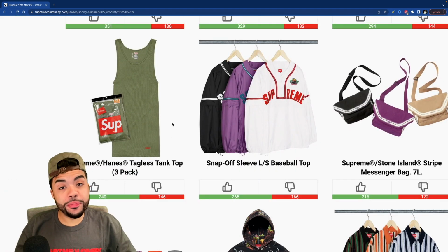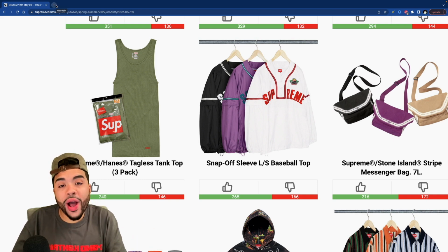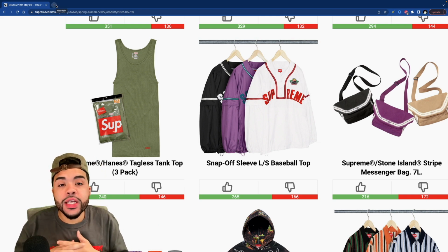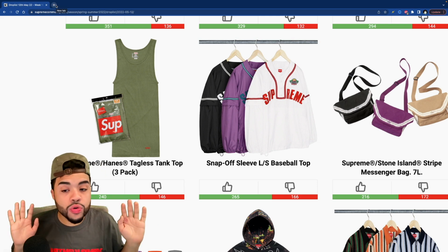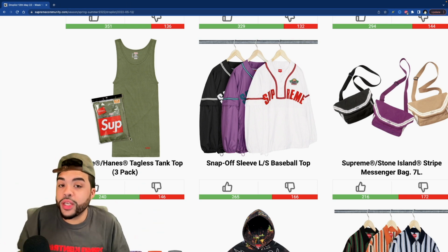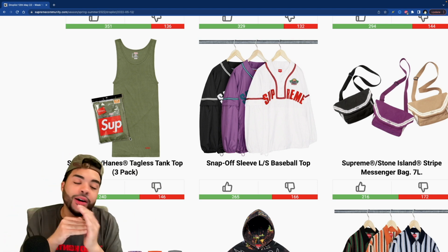We got the wife beaters coming out low key. Young Thug's mugshot from this morning, he had 2 wife beaters, one on top of the other one. Let me know if you're feeling the double beater. Like, I don't know who's doing that. Literally, this is a 3-pack. You can't even do 2 days of double beaters with this. But hey, I feel it. If you double beating it, pause, bro.